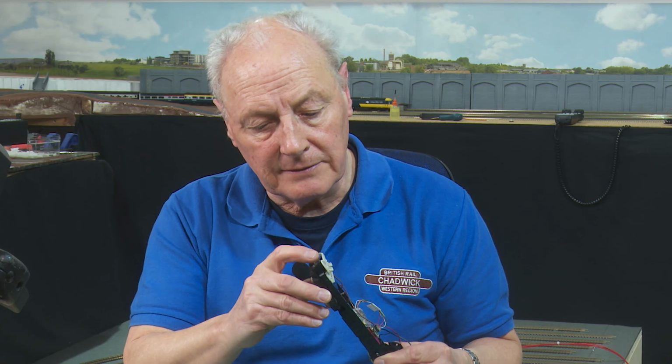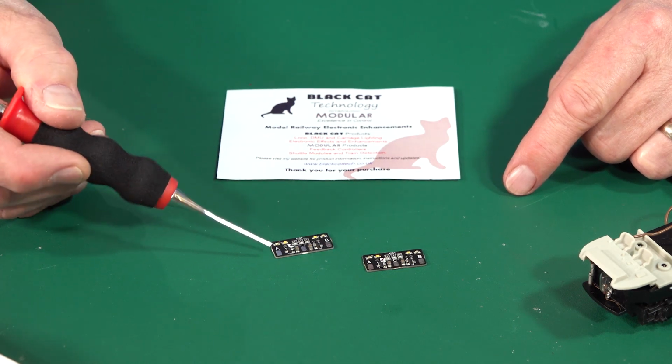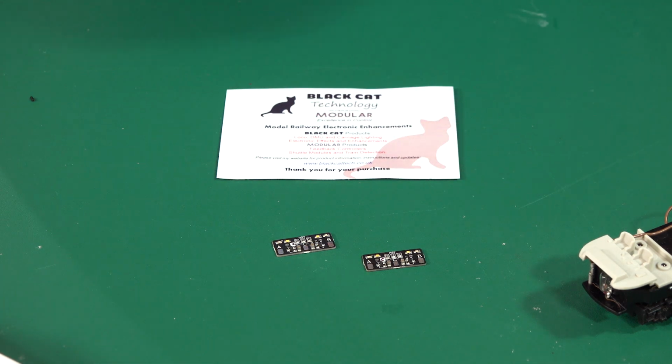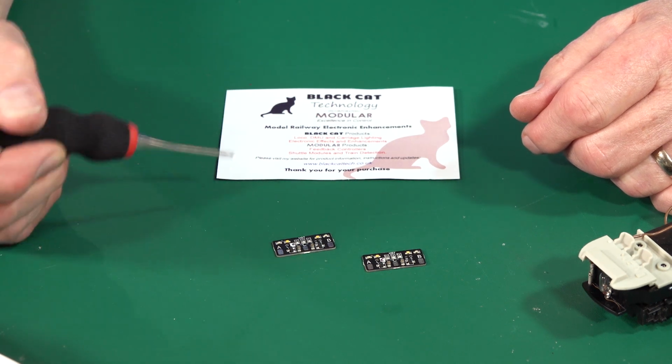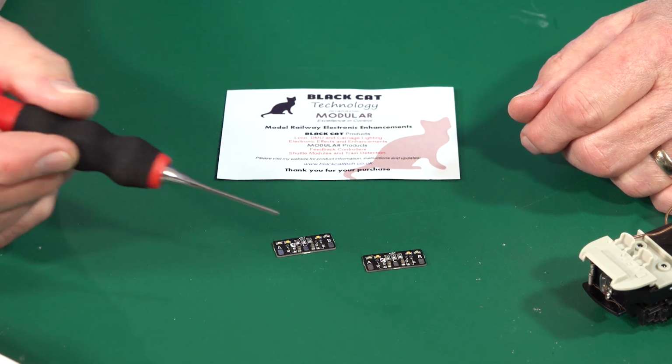So it's now time to set about replacing this filament bulb. So what's available? Well, after some digging around on eBay, I came across this chap, Black Cat Technology, and this gentleman makes or imports these two little circuit boards, and each board contains 3 solder tabs marked A, B and C, and there are 2 red LEDs and 2 white LEDs. And the instructions are actually quite decent, really. A couple of sides of paper goes into it, DC or DCC, whatever floats your boat.